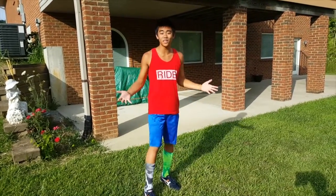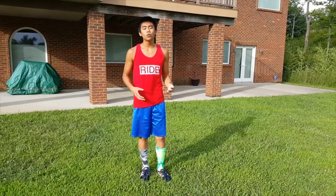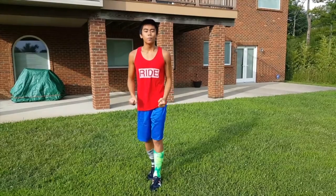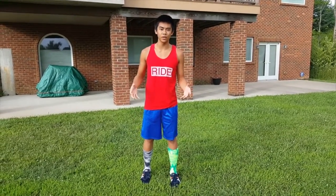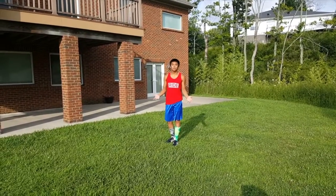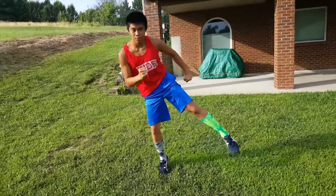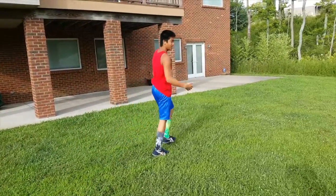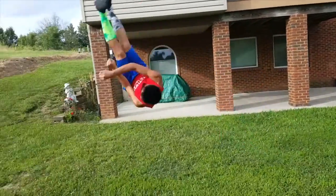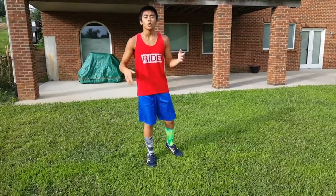Make sure that right before you touch the ground, you start to bend your legs again so that you can absorb the impact instead of landing stiff-legged — because that will cause a lot of wear and tear on your knees and joints. Now, if you're trying to learn this move, I would assume you already know how to do a confident side flip. It's not required, but it will be much easier to get the right feeling. Comparison: this is a side flip where you tuck, and this is a double leg. As I always do with all my tutorials, let's finish it off with a review.